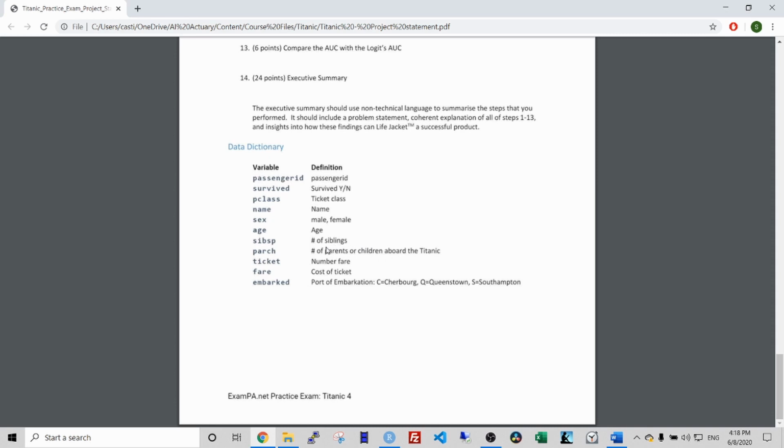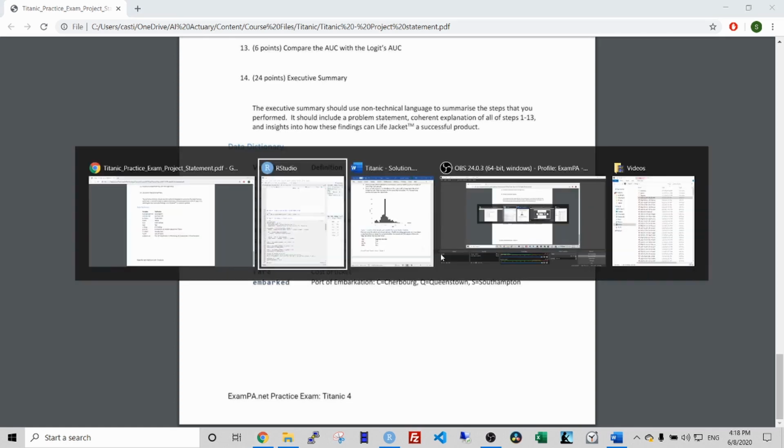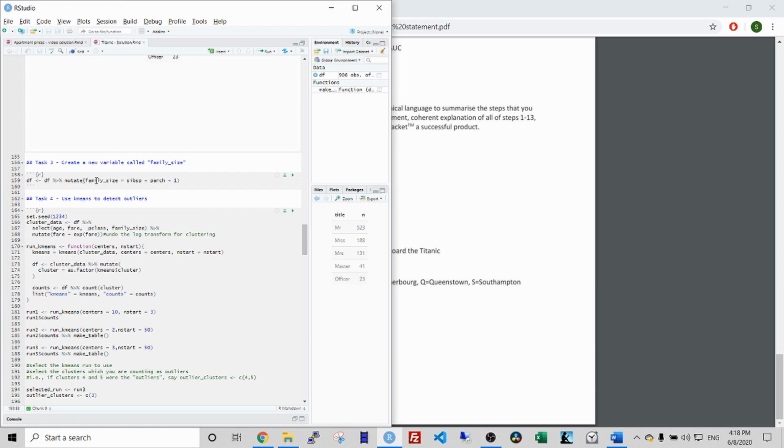So I want to add the number of siblings plus the number of parents or children plus 1 for that passenger themselves. And I'll call that variable family size.